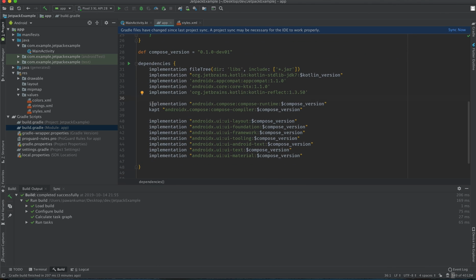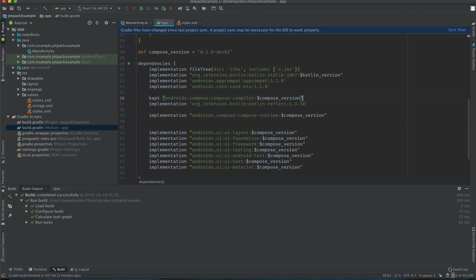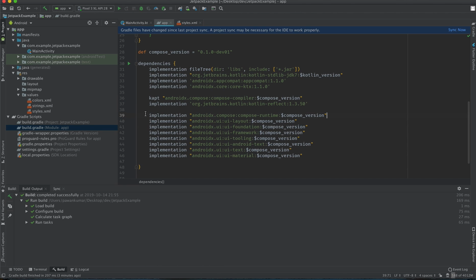And what we have added is the kapt which I have been using, the compose compiler. So this is the kapt, let me just remove it from here and paste it somewhere on the top after this. Yes, and then this looks good. So what else we have? We need reflection, so that's why we are using this particular plugin on line number 37.